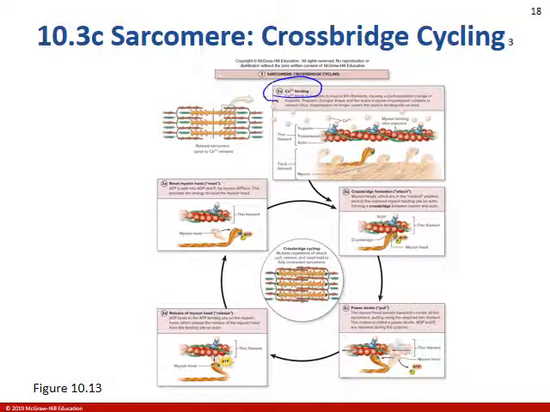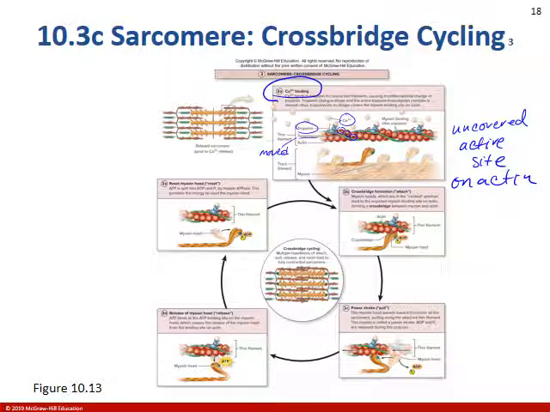Here we have the calcium binding. You can see the calcium has bound the troponin and moved the tropomyosin. You can see these black circles, those are the attachment points for the myosin. So basically we've uncovered the active site on the actin.